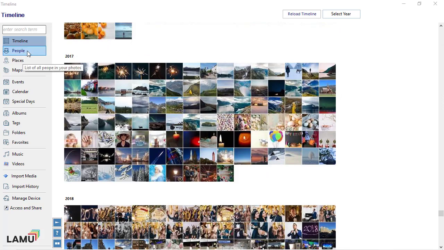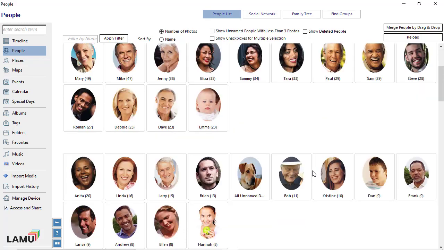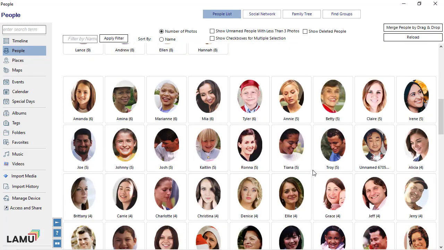LAMU recognizes faces from your photos and groups them by people. The People view displays the list of all the people in your photos.